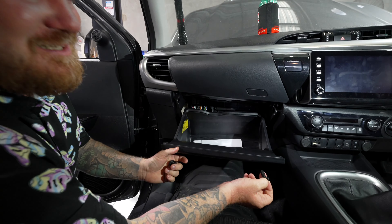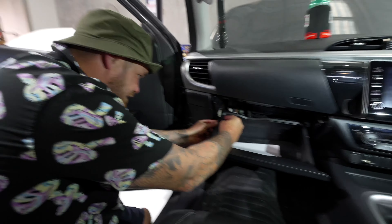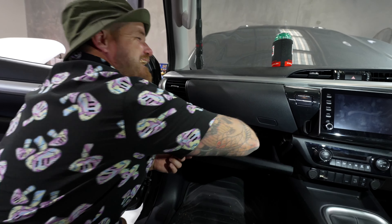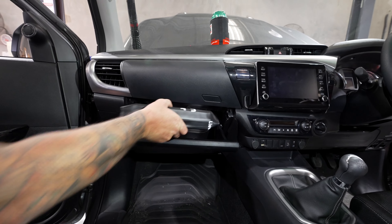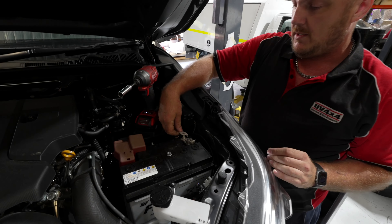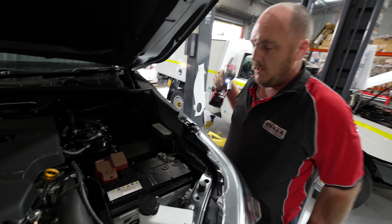One more pirate piss take — make sure the retaining tab is oriented correctly before fitting, otherwise you'll have it upside down like I just did. Once it's right, push the clips back in — they only go in one way. Throw your gear back in the glove box. Now the last and most important step: earthing. Put your main body earth on first, then your wiring loom earth, then your nut, and do it up. Now we're ready to rock and roll.